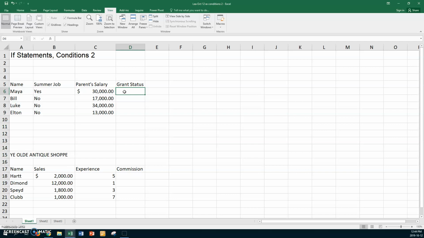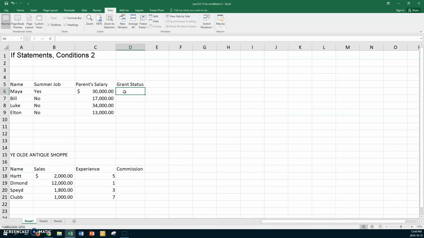The first condition is that the student was not employed in a summer job, so summer job obviously has to equal no. And the second condition is that the student's parents earn a total of $25,000 or less. So that's going to be less than or equal to, right? And then we will display either granted or refused.